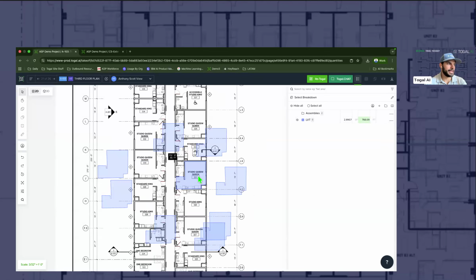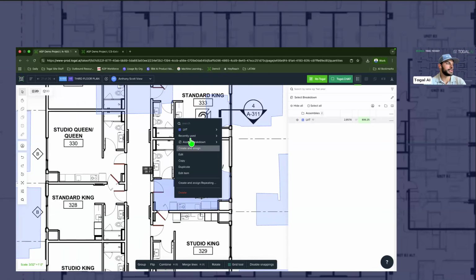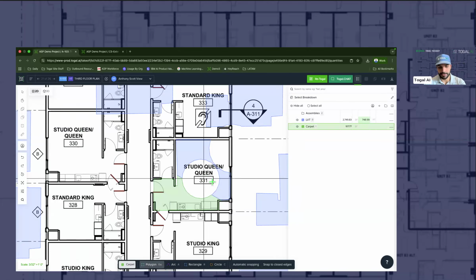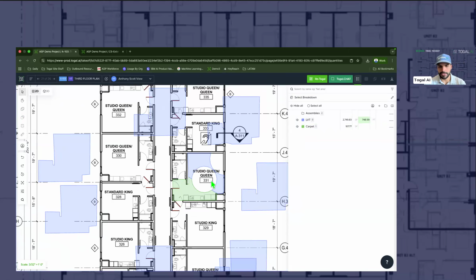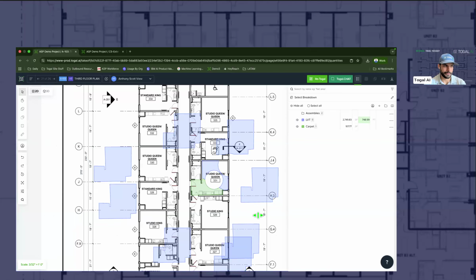I can zoom in here. I can remove an area. I can cut from the edges. I can split. So if I hit S on my keyboard, or here are your control buttons over here, but again, I'm using my shortcuts. I can cut this thing. I can turn this entryway area into carpet, for example. Hit save. It's done. Even manually, Togal is a way, way more powerful tool. I can't express that enough.